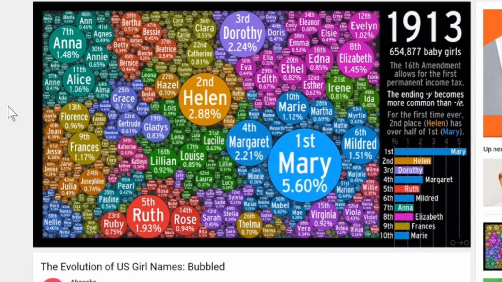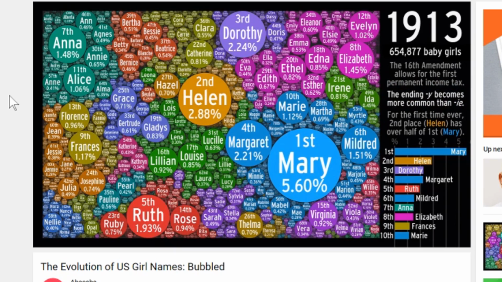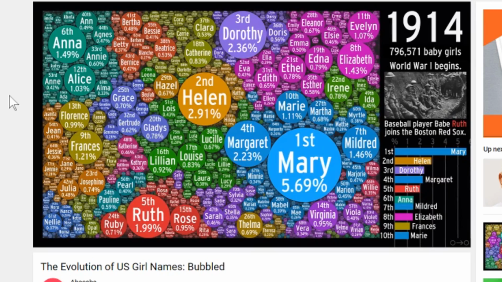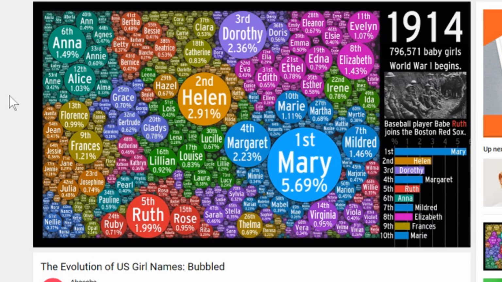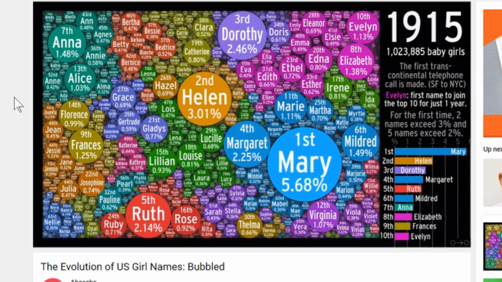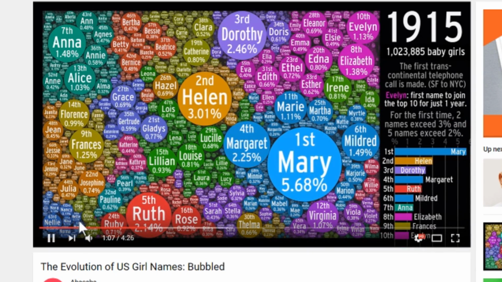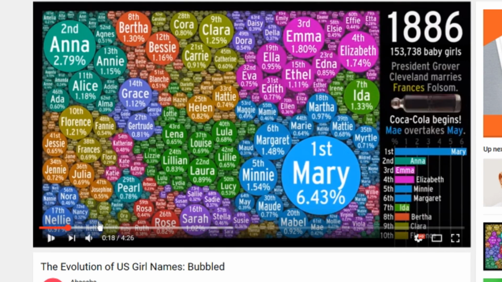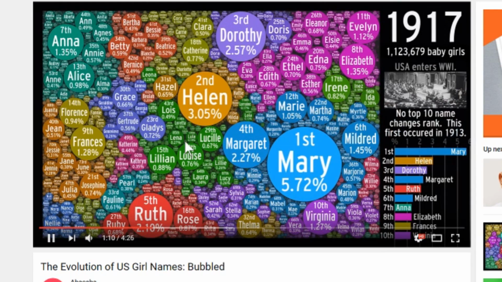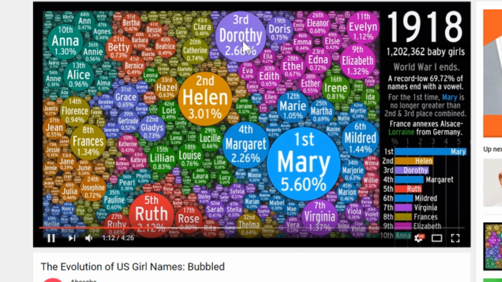So like with many parts of human society, things really speed up with the changing baby trends as you go into the end of the 20th century. Because in the 1880s through 1930, it's pretty slow. Not much is changing. You might not even have noticed any bubbles moving at all. But if I go back to 1880 and then come forward, you can see there's quite a big change if you just snap through that time. Dorothy went from not in the top 100 to 3rd place and is soon going to be 2nd. So that's a big change.